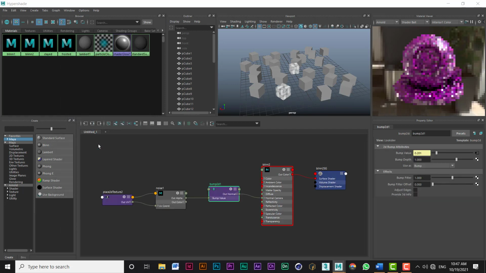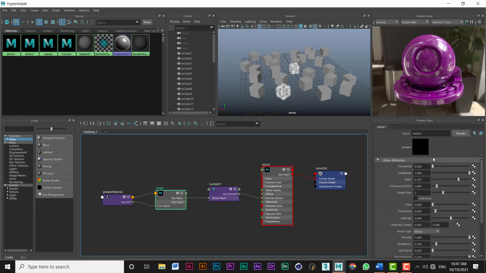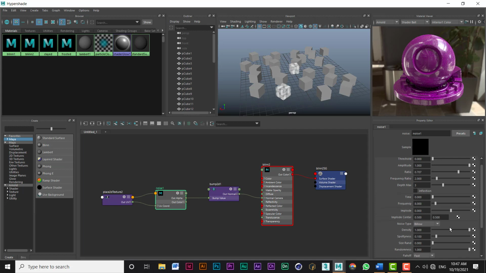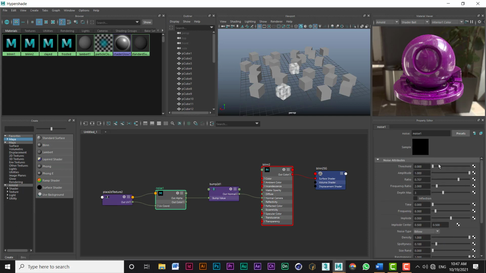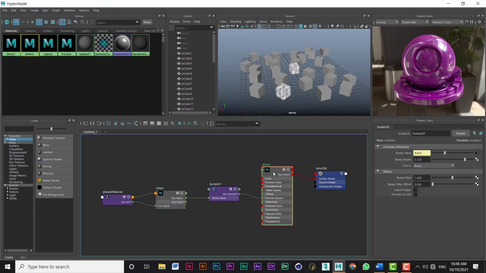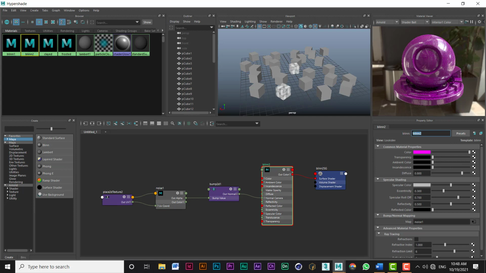So the noise we want to add, we need to select the noise and choose what kind of noise we need. Let's see, all the noise, then the billows. Increase the threshold of noise a little bit, and I'm going to call this bumpy, bump, whatever.